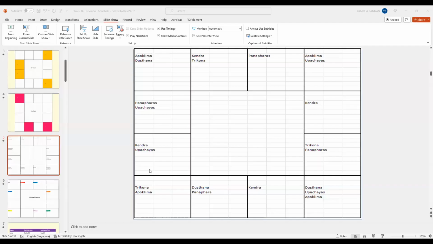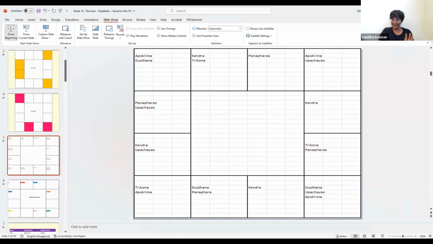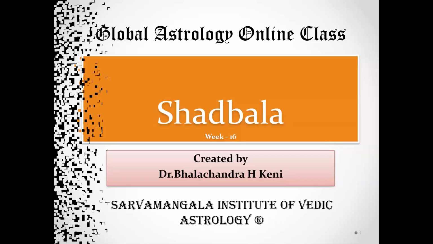Yeah, please go ahead. Basically, whoever was talking just now, I want to tell him that we only have to look at the houses, ignore the Rashis for a minute, correct? No. Only for the house we write Kendra, Panaphara and Dushtana. I will give you a sample for it. Don't get confused here. But my question was, I want you to explain the sixth house again, please. Wait, I have not yet finished. I will come back to that.